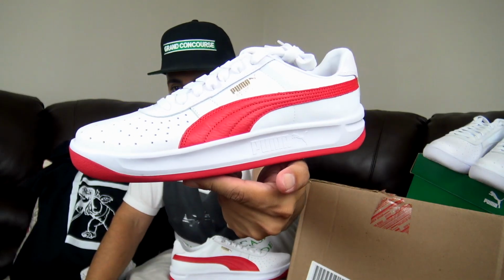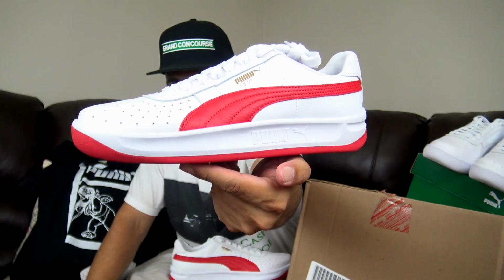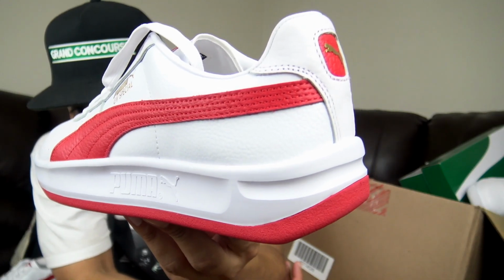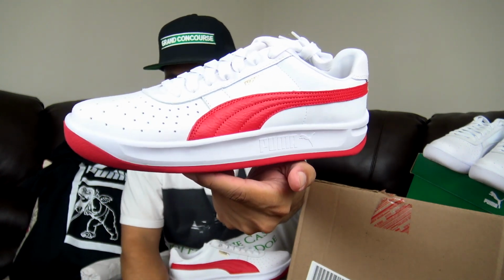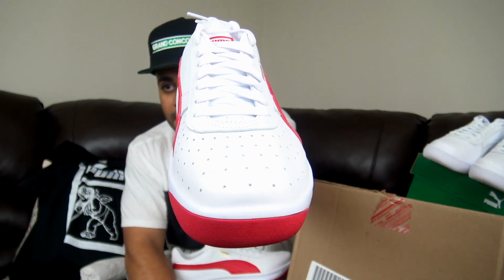Take it to the lateral side, same as the medial side, except you see the Puma lettering in white on the midsole, as well as the Puma logo. You can see the red coming through too, as well as the red Puma stripe. Perforated holes in the toe box. Take it to the heel.